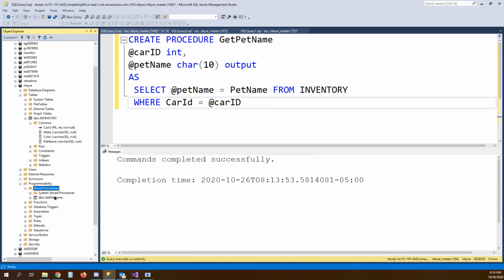Notice that our get pet name is almost like a getter, right? So this is going to tie into our C# code. If we had a getter that was going to return the value of a pet name of a certain car, that getter code could call the stored procedure to get that out of the database.